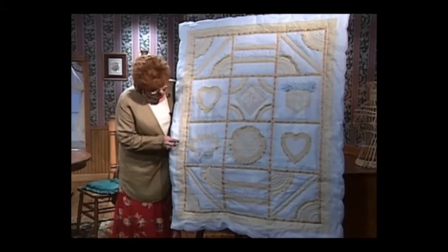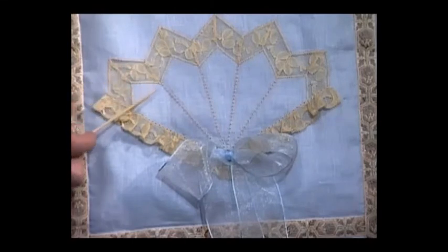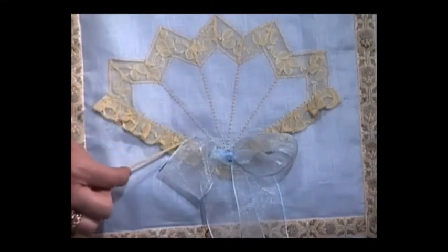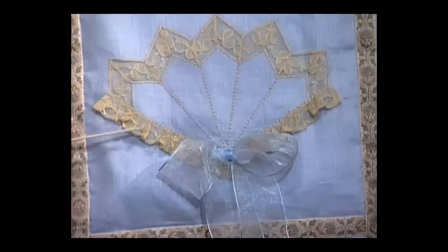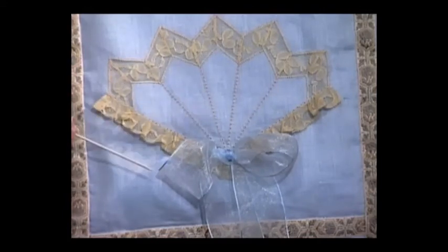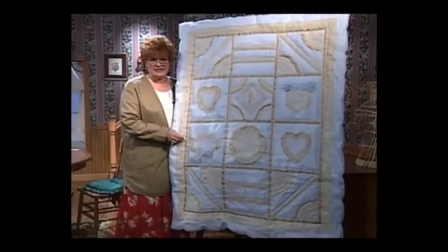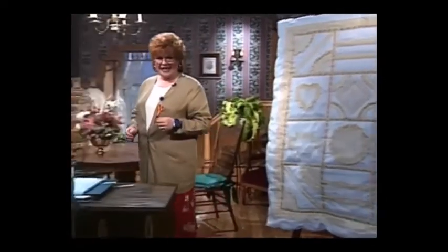Now, the square we're going to talk about today is this absolutely wonderful fan. As you can see, it has miters here, miters here. There is a baby daisy entredeux stitch that comes up and down here. Gathered lace has been entredeux stitched down, and there's a beautiful silk organza baby blue ribbon that has been tied. Now come on over here and let's see how to make that square.